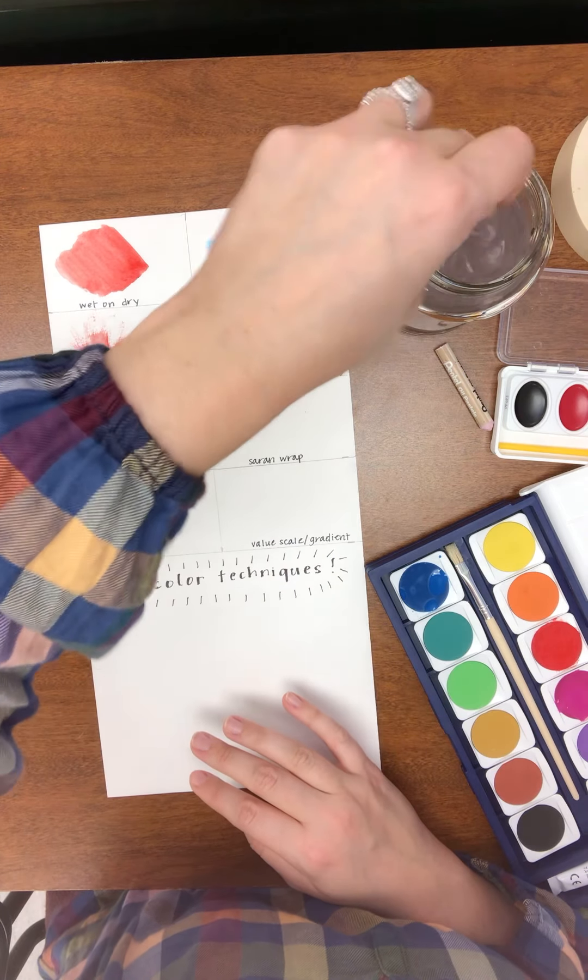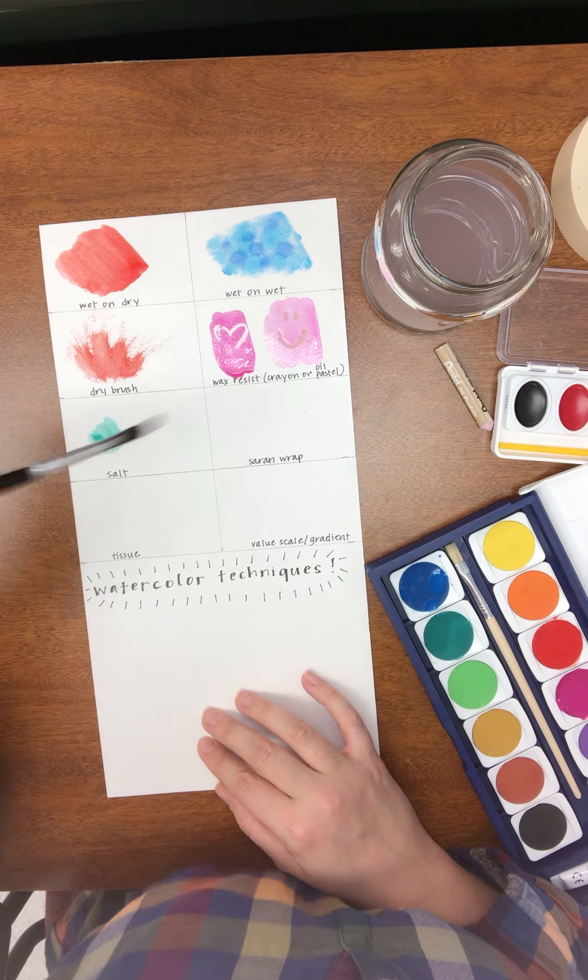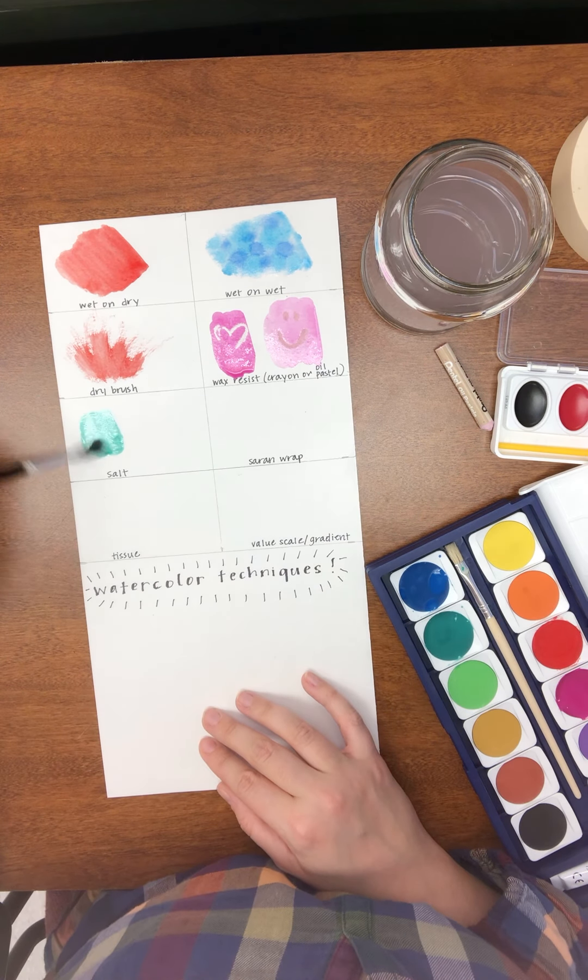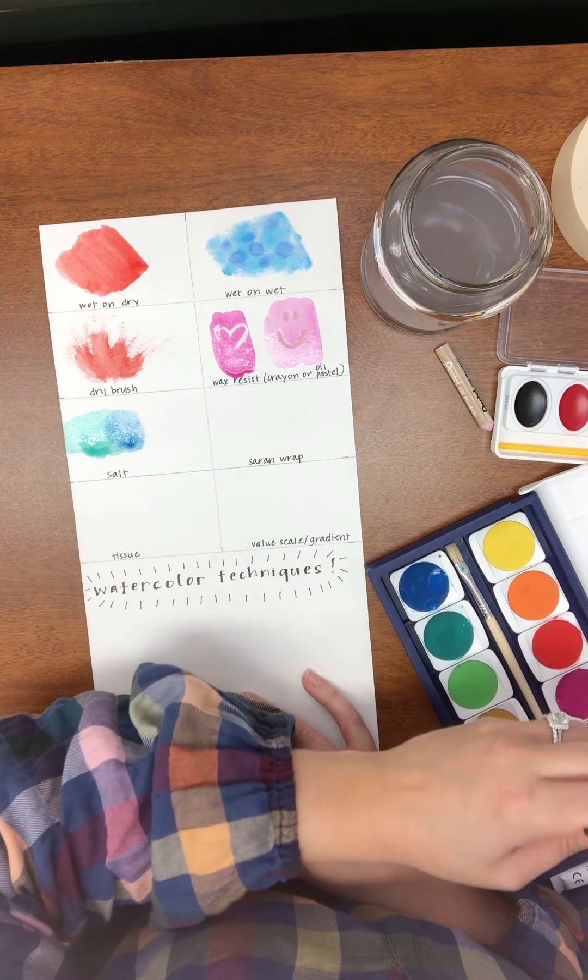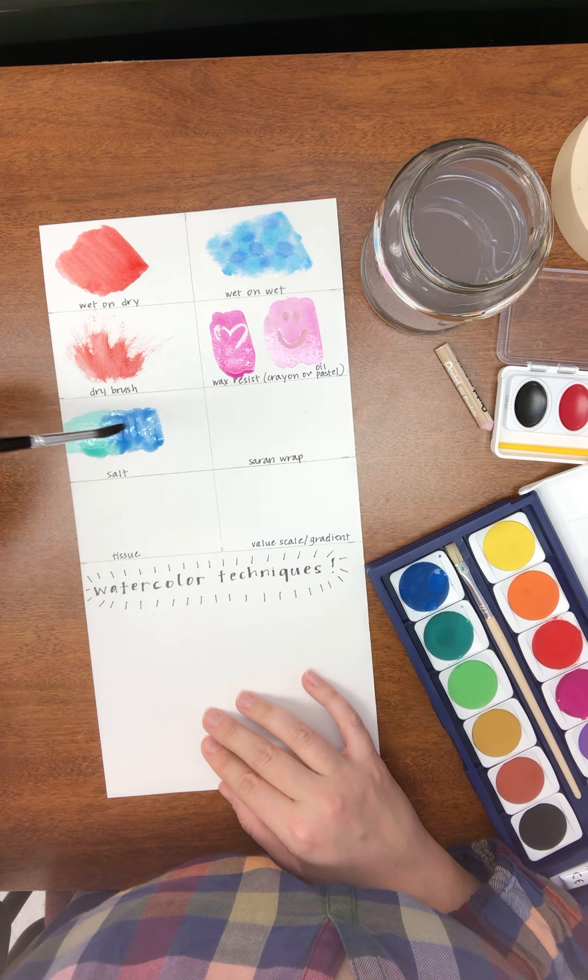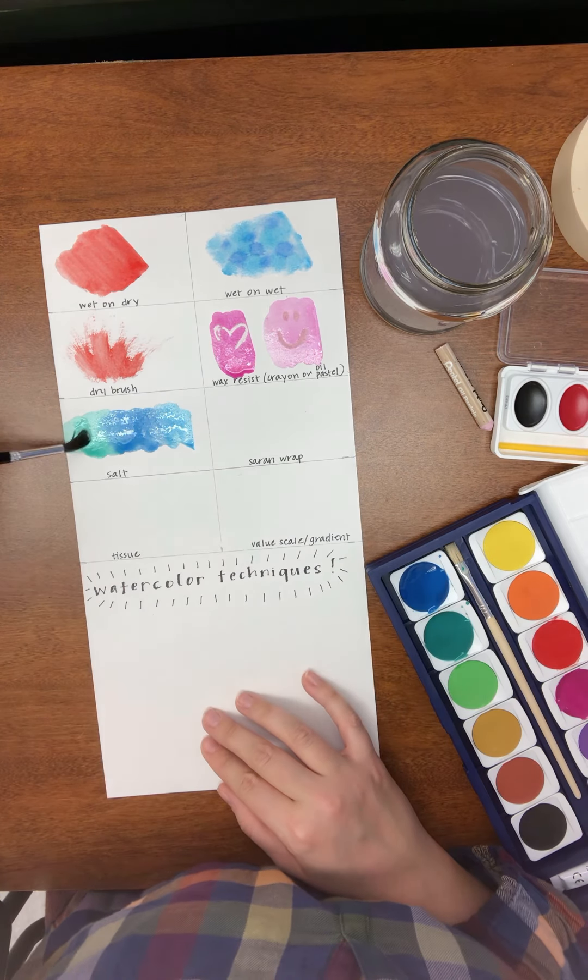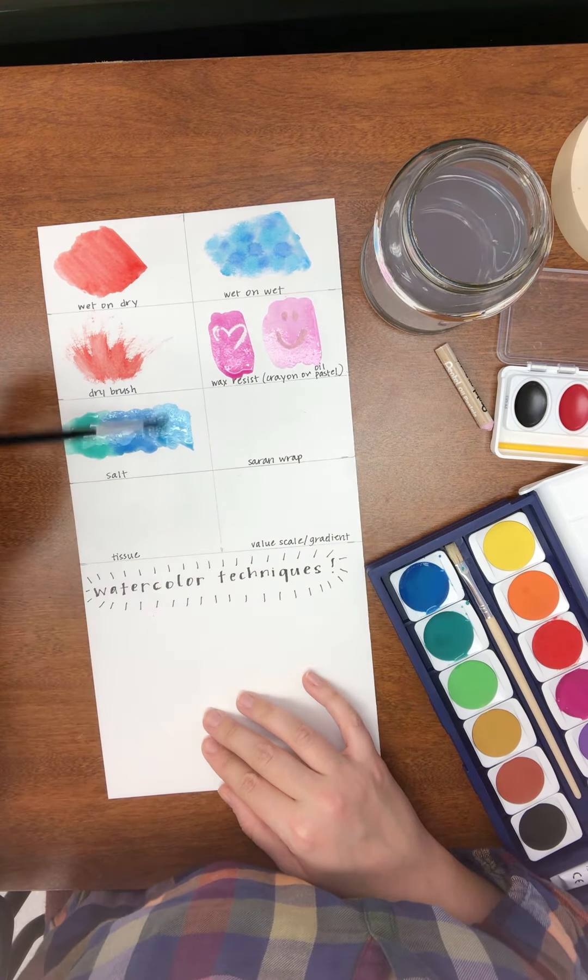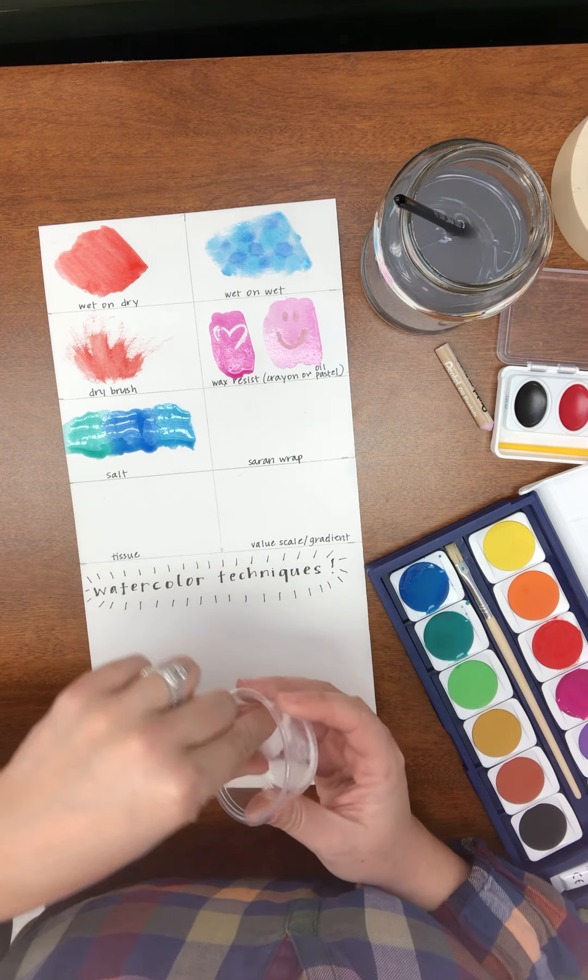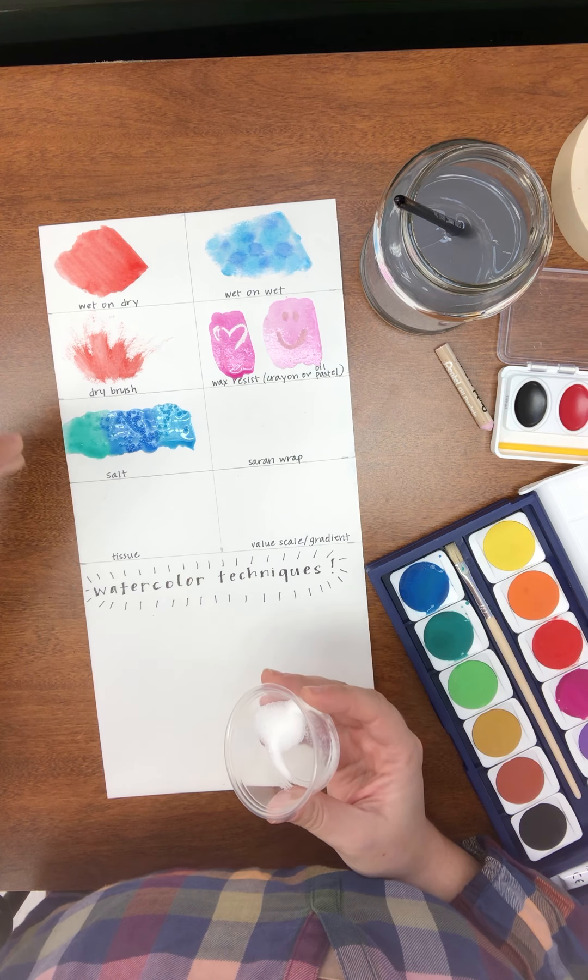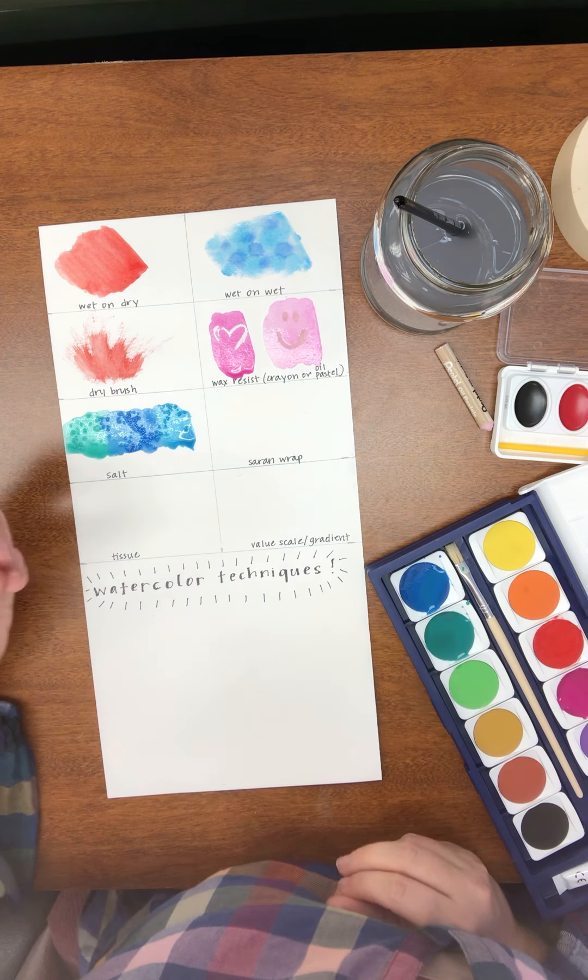We are moving on to salt. So for this, I'm going to choose a darker color. I'm going to use my dark green. I really want to load that up. So I'm going to take more water. I really want to get a lot of pigment on my paper for this. Now I'm using a little bit of blue. These are analogous colors. I'm going to use a light blue too over here, really loading up my paper. All right. So now that I've done this, I am going to take my salt. And again, this is just the type of salt that you have in your kitchen and I'm going to sprinkle it on the paper. I'm not putting too much. It's not like I'm dumping the whole thing onto there. I'm sprinkling it on.